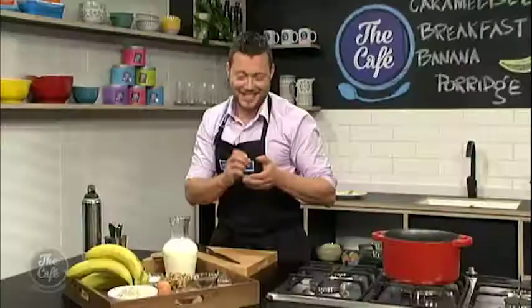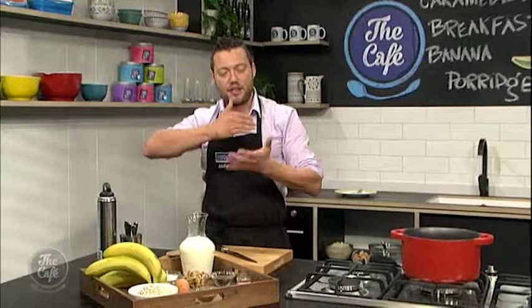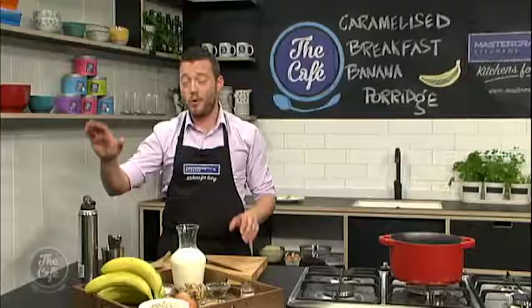And we like to call this custridge. We're inventing a new word. Basically, we're going to finish the porridge with the eggs and then they're going to slowly cook with the thickened custard and the banana, and it's going to make a custard around the porridge. It's absolutely fantastic. And then a special little treat, we're going to blowtorch the top so it's going to be caramelised. It's going to be the best breakfast you've ever had. It will change your life.